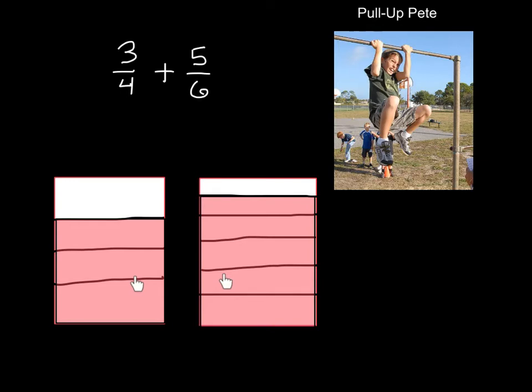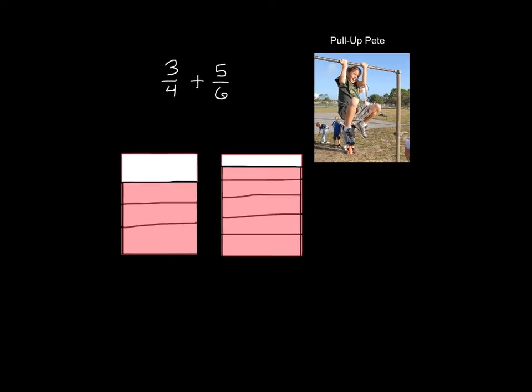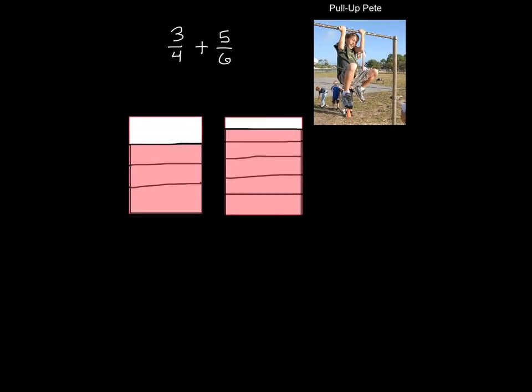So the first thing I've got to do is find the least common multiple that these two denominators have in common. So I'm going to write down here LCM, which stands for least common multiple. And then I'm going to draw a line, and I'm going to take my 4 and put that first because it's the first one, and then my 6 right below it.